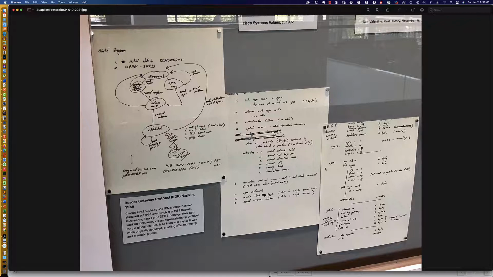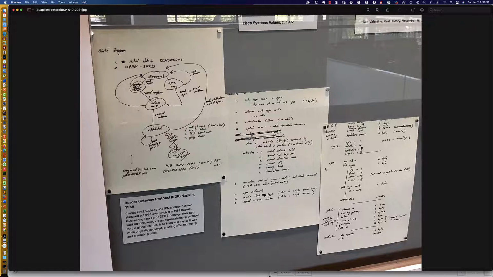Then you have the EGPs, the exterior gateway protocols, right? And the EGPs, there's really only one. It's BGP. But back in the 80s, there was this other protocol, not a classification, EGP. There was actually a protocol with the name EGP. And that is really what led to this conversation about BGP.